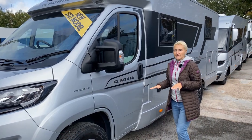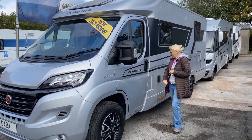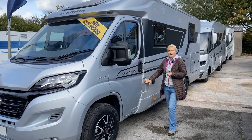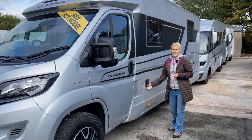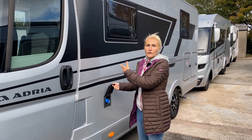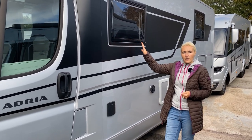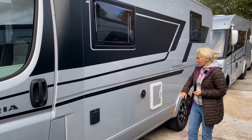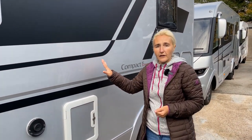Venturing around to the nearside: here we find the diesel filler and also the AdBlue — this has a 19-litre AdBlue tank as it's the Euro 6d engine. Here's the electric hook-up point, and I do like it on the nearside so it's not impeding when using the awning. Further down we have a window, then the vent for the Truma air-blown central heating, and then the toilet cassette point. There's no external flush as it fills from the onboard fresh water tank.